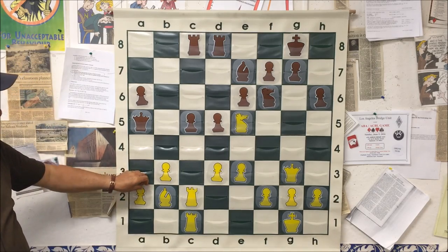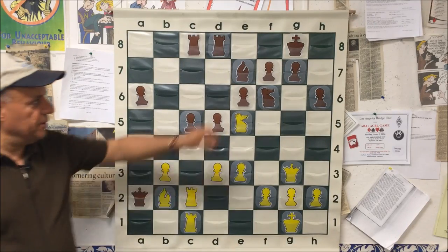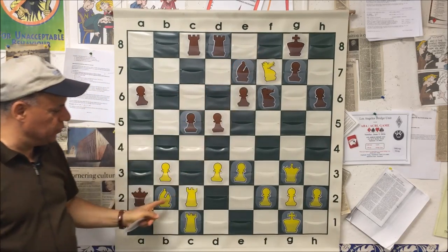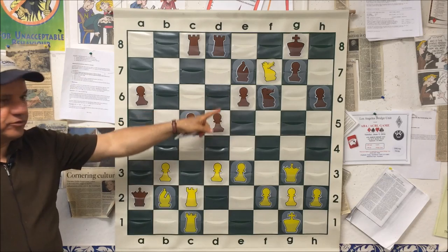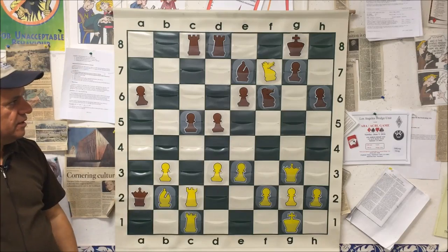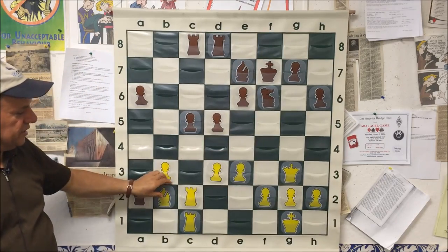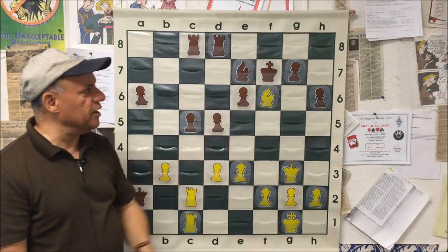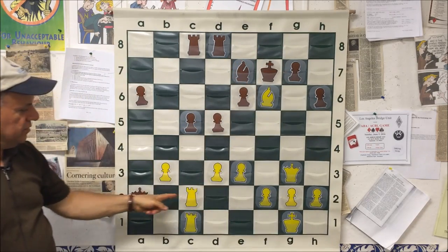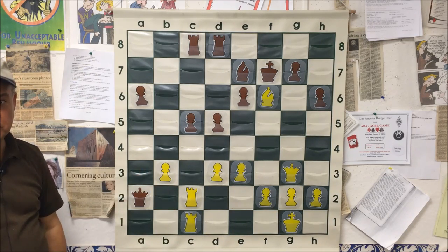Had he taken the pawn, this is the combination that I had in mind. First, I play knight takes f7. You see, eventually, I want to move this bishop with a threat and prefer to capture something. But in order to do that, I must get the knight out of the way first. And of course, if he takes the knight with the king, now I play bishop takes knight with 2 serious threats. One is check, king here, mate, and the second one is winning the queen.